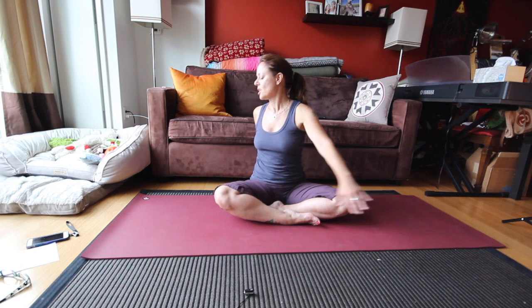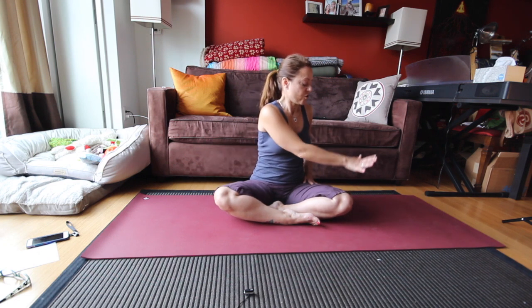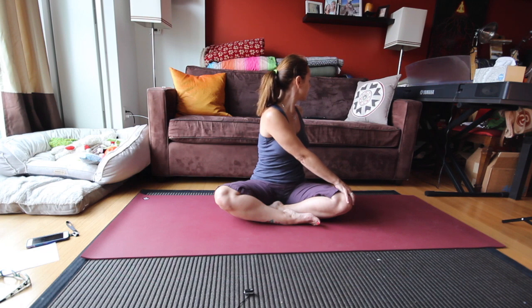And on your next exhale, we're going to turn back towards the front. And then inhale. And then cross the left over the right. And twist over to the right. Lift the chest as you inhale and twist as you exhale.